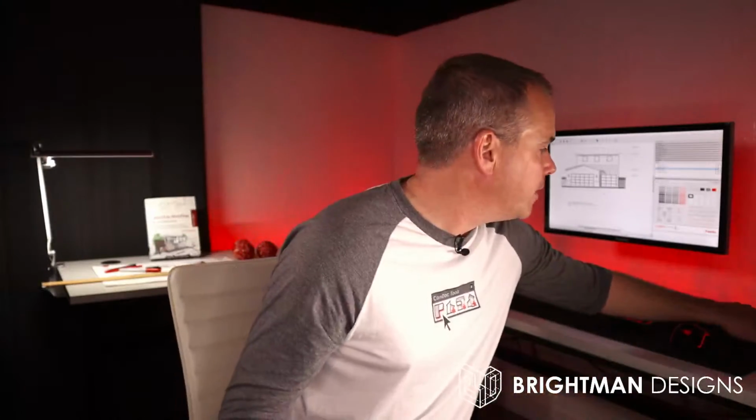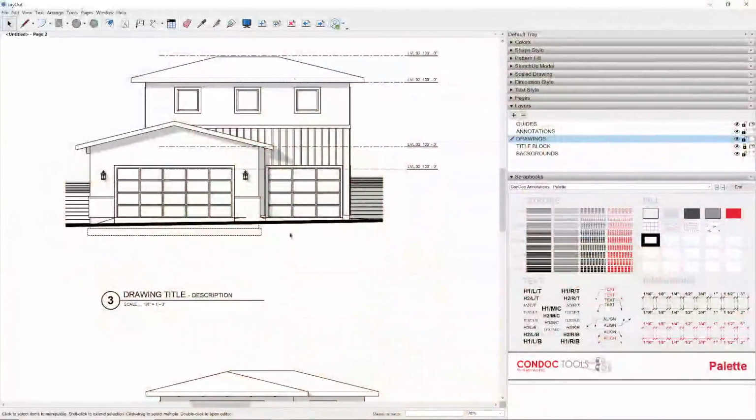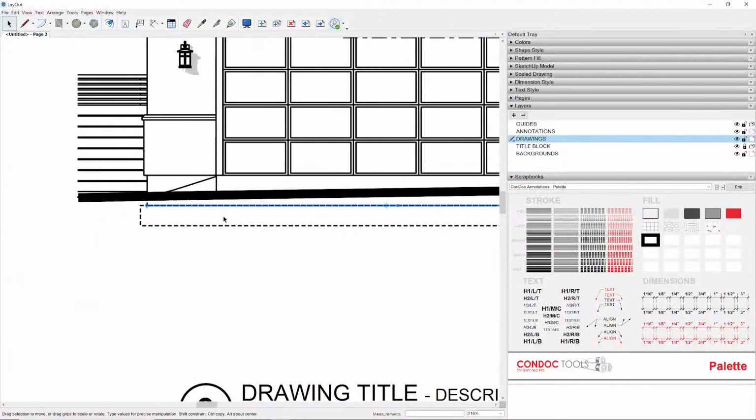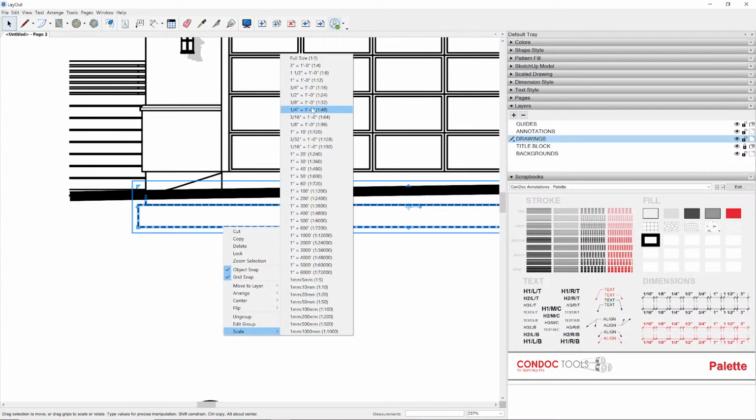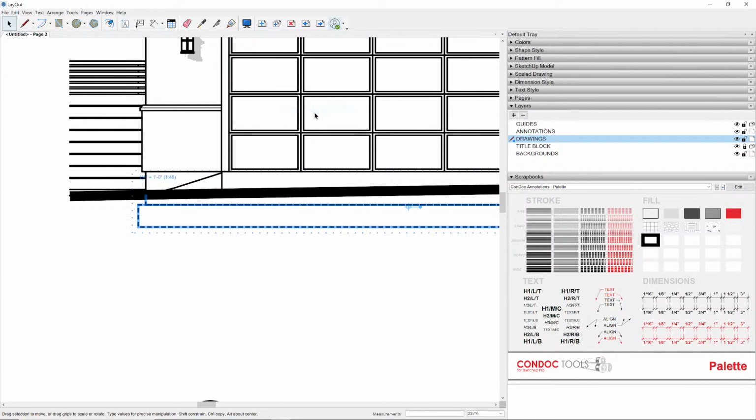And then you can start using this hybrid technique of overlaying scaled drawings in layout so that you can add more detail. Actually, let me show you that real quick, because this is super powerful. This little grouping here, I would take these, right click and make it a group, then right click again and go to scale, and make that little group its own scale drawing at 1/4 inch.